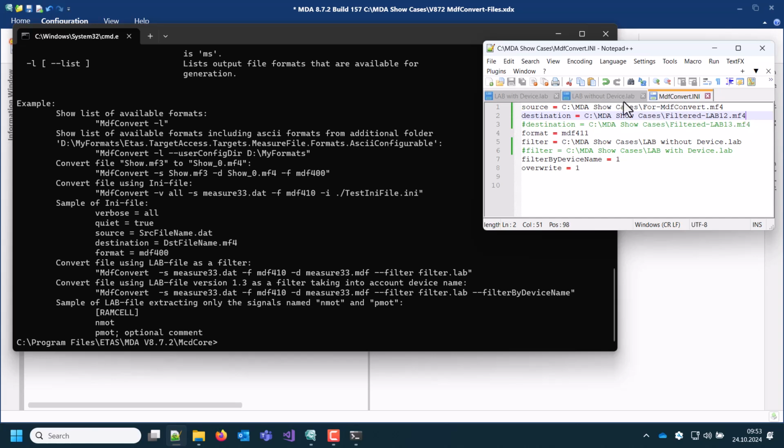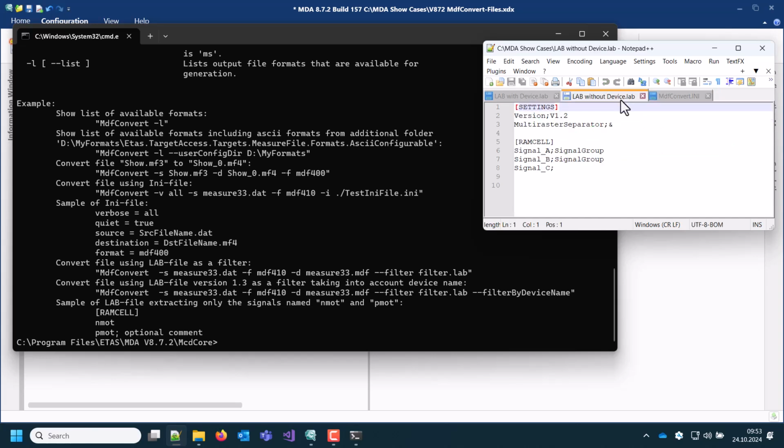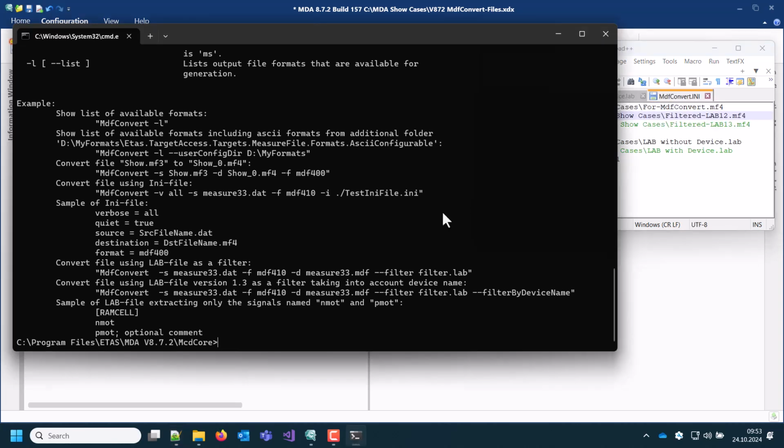In the first run, I use a lab file in format 1.2. It contains the names of the signals A, B and C. For some, a raster information is given, but no device information at all.